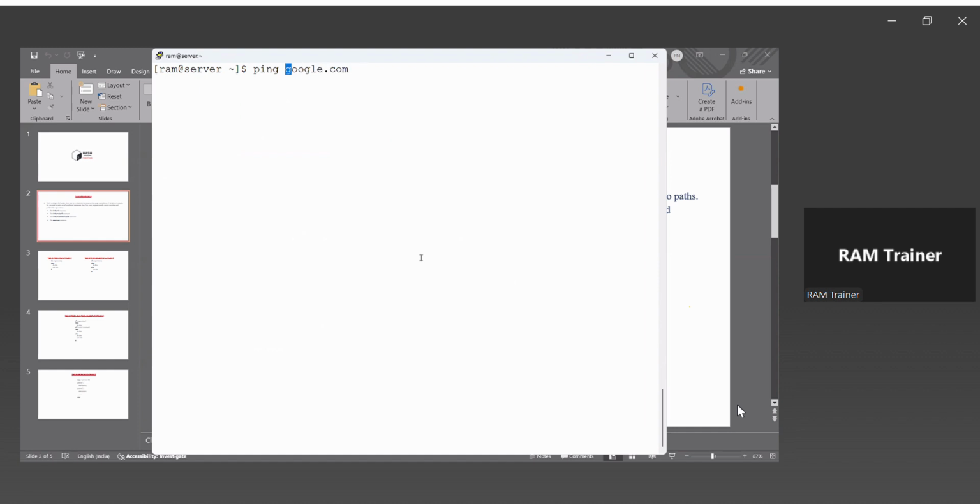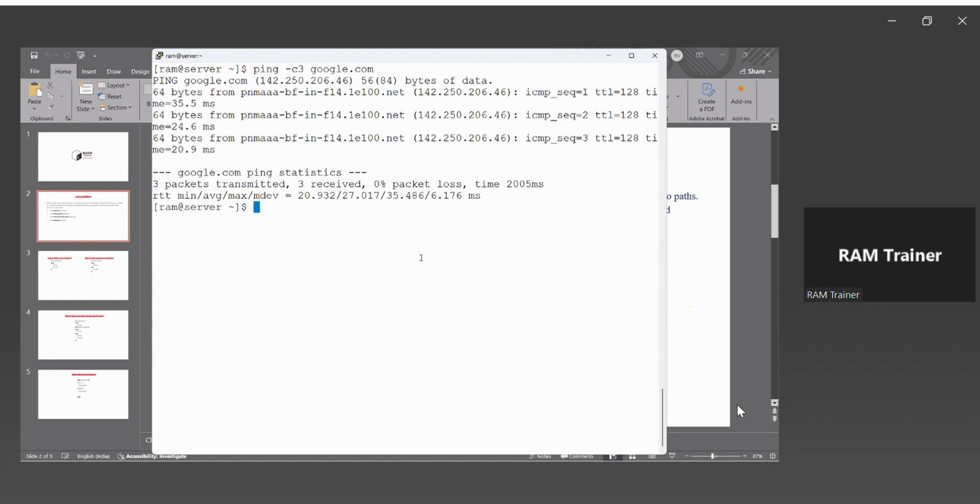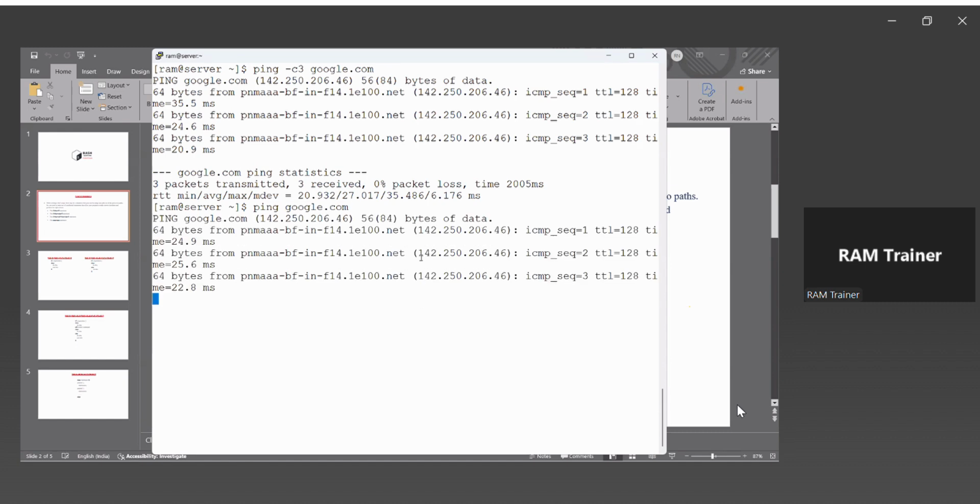Within the ping command, if you run -c 3 only, then it will ping 3 times and also close it. See that 1, 2, 3, and it closes. If you don't specify the count option, like c3 or c5, it will ping continuously.